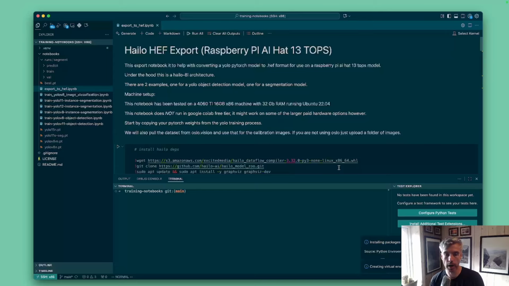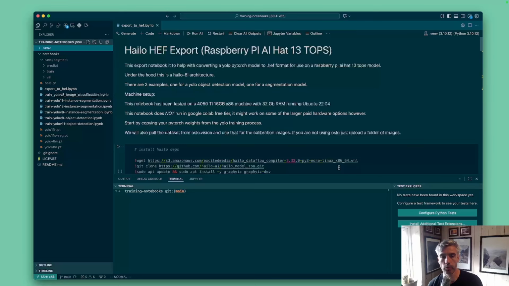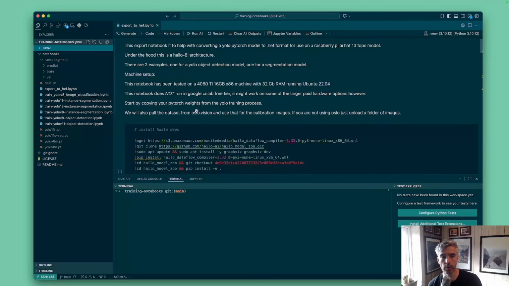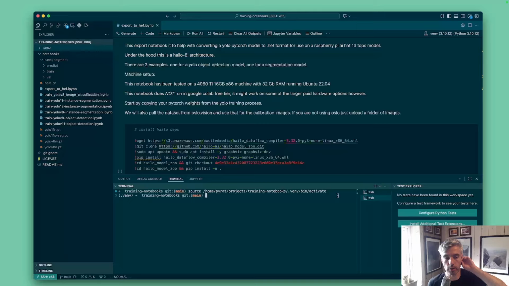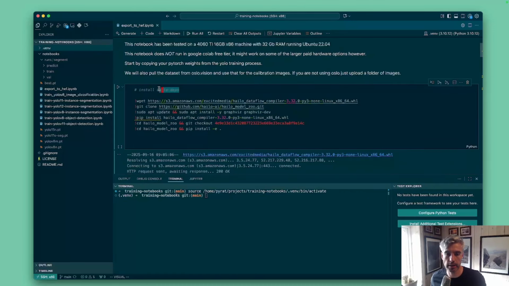So yeah, first step is to create a virtual environment. In this case, we're SSH'd in remotely using VS Code, so remote editing, and in that we're using basically this notebook. So we've set up a virtual environment. I really strongly recommend that you do use a virtual environment, so it's much easier to install stuff. You see we've got a little terminal here. It automatically puts you into the VM after you set it up on the Python notebook. So yeah, what we're going to do now, let's install these dependencies.